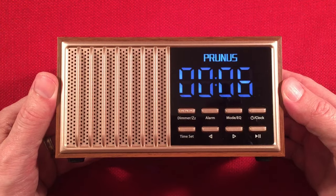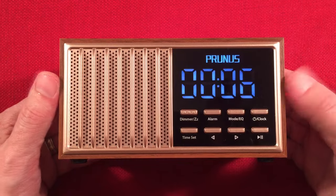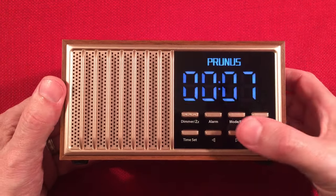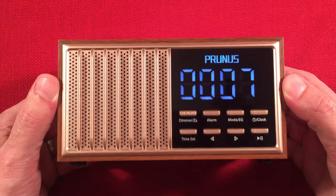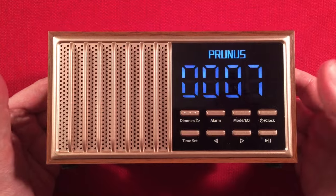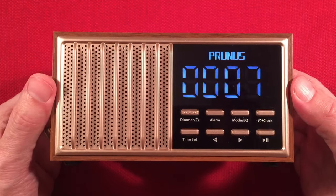If the price is around $25, I'd be more inclined to give it a big thumbs up. But as it sits here with the FM radio not being fantastic and basic workarounds, I would say it's a maybe purchase for me. So there it is, the Prunus J-177. You saw it here first or second. I don't know if other people have reviewed it already or not, but it's a cool radio nonetheless. I do enjoy radio. You guys know that.